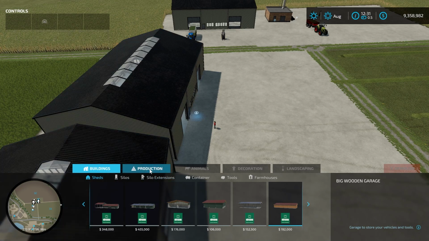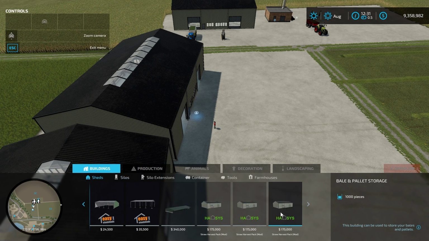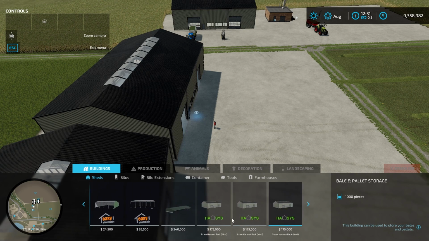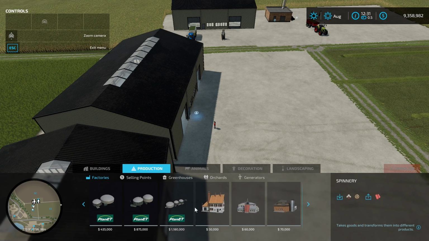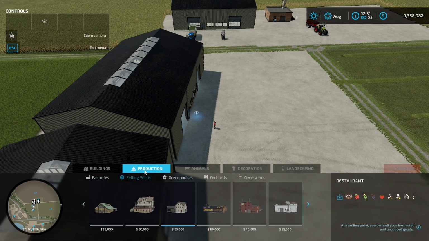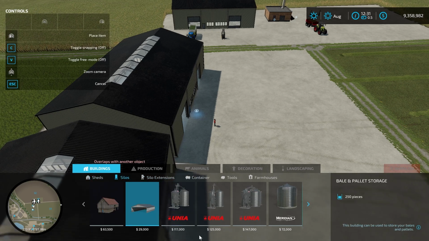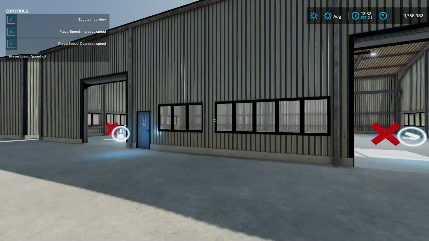If we go back in here to the production, no, that's the pelletizer. It's under buildings. There we go. 1,000 pallets, which is quite good. I can't remember what the base game one holds, or the one that they added in the base game. I can't even remember where that's at, to be honest. But I know it doesn't hold 1,000. There we go, right there. 250 pieces, so this one holds 4 times the amount, which is pretty cool.